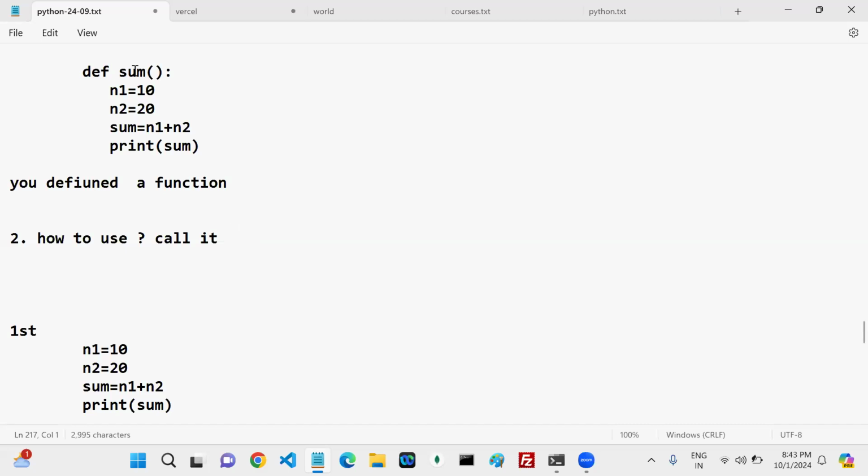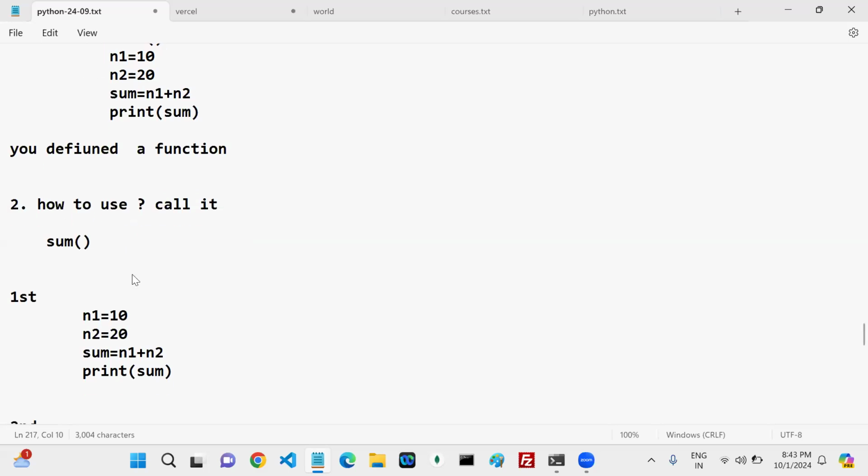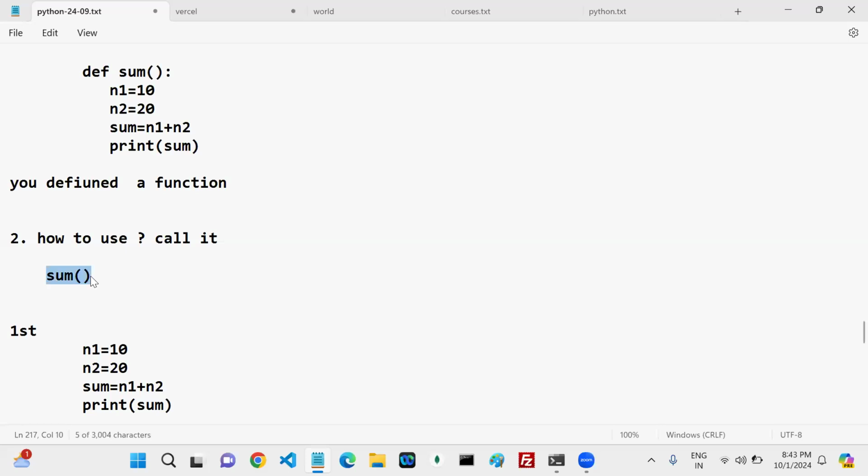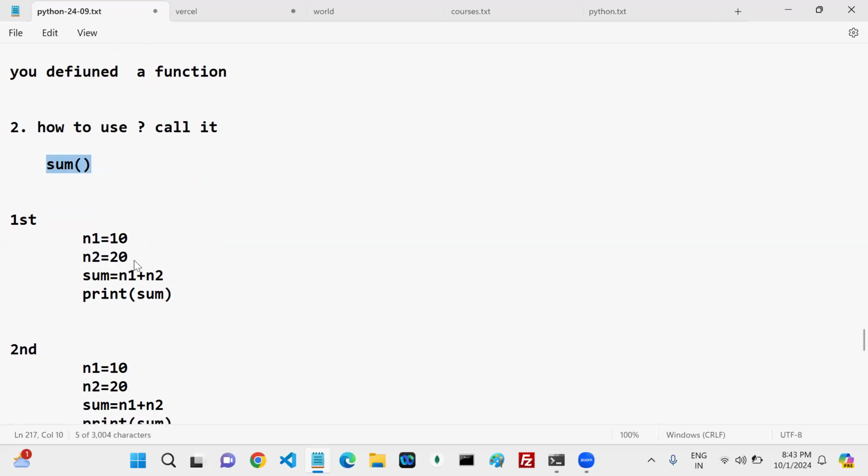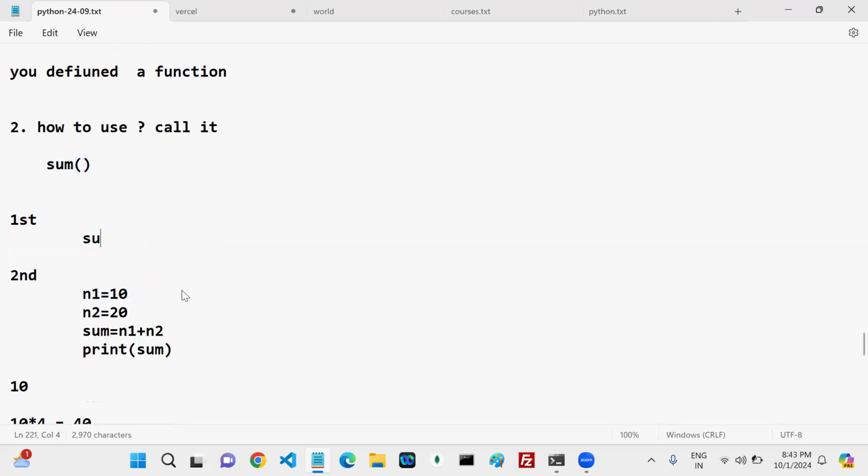So whenever you define a function, there is no use by itself. You have to call that function, then only it gives some service. How can we call a function? With the name only. So what is the name of the function? My sum. Just call it like this, that's it. Understood or not? Now tell me, who requires this service? There are 10 people who require that service, or not? Now tell me what you achieve.